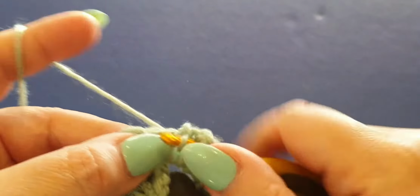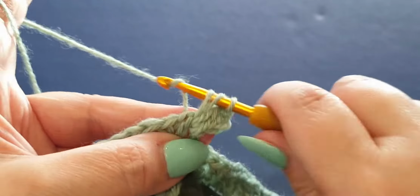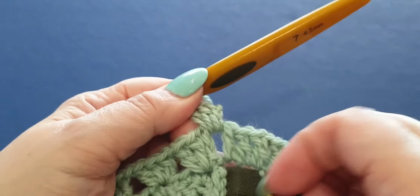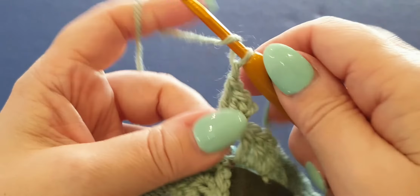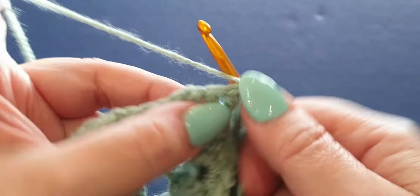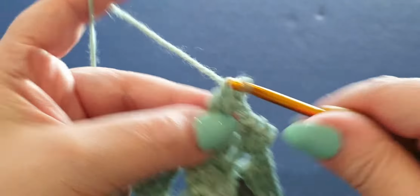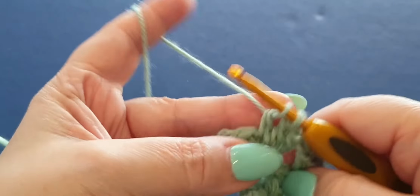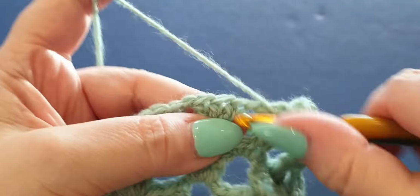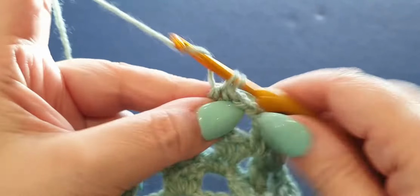And you can pop your 2 double crochets in the same space, 1 and 2. Chain 1. Oh, you can take that pin out now. We don't need that. You'll probably need it later. In your spaces that you come to, you're doing your cluster sets of 3 double crochet. Easy round this. 3 double crochets, 1, 2, and 3. Chain 1. And in your set, right there, 1, 2, and 3, chain 1.